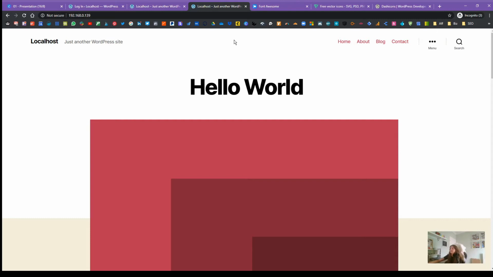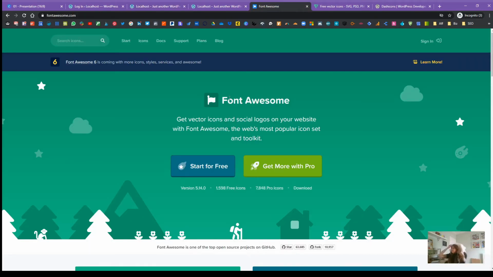So if I flip between these, you can see the icons just stand out a little bit and they kind of make you want to click a little bit more. Now, usually if you want to add icons to WordPress, people will say, oh, go straight to FontAwesome, which is this service here. It's a really popular service. Some of it is free, some of it you have to pay for, but it is externally hosted, so it will make your website a little bit slow.